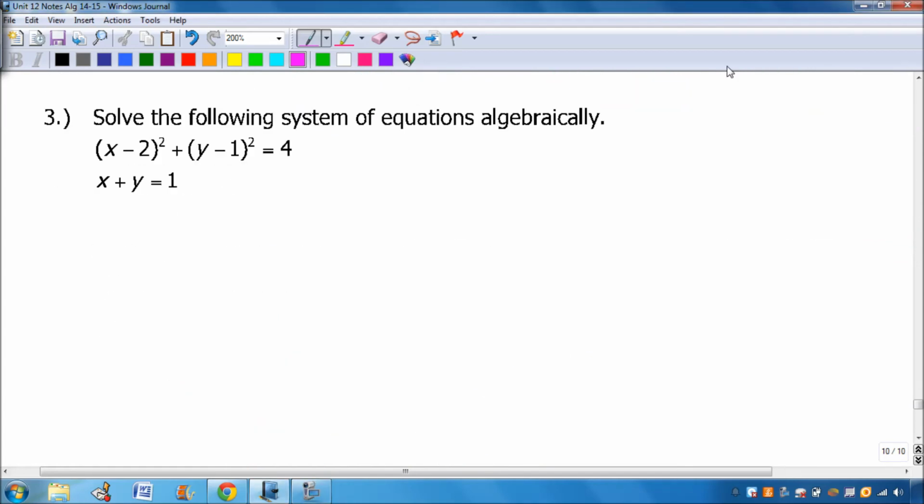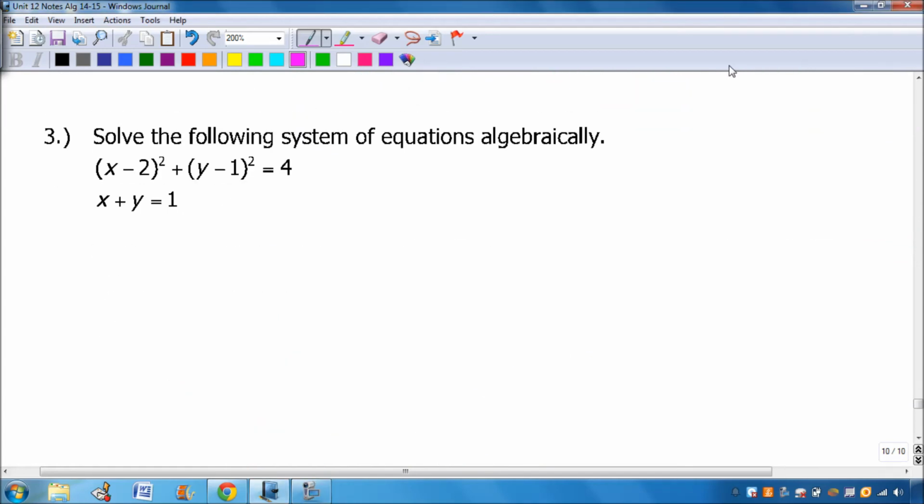All right, so question number 3 is more of a challenge problem. We haven't really learned how to graph this equation out yet, and you won't learn how to graph this out until you are in geometry, but just so that you know, it's going to end up looking like a circle, and it's not even a function because remember, circles don't pass the vertical line test. So this is not a function, but we're still going to solve this system of equations.